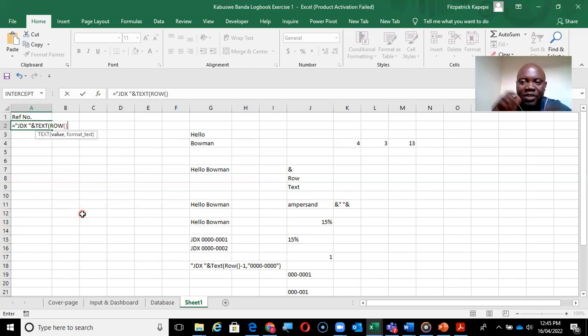You'll see they have all been red, they're volatile. And then comma, it takes you to format text. Once you say comma, you even see what will be highlighted with the format text. Then inverted comma, because you want to hard code that particular format. So then type 0000, which are 4, dash 0000, which are 4. Then inverted comma.